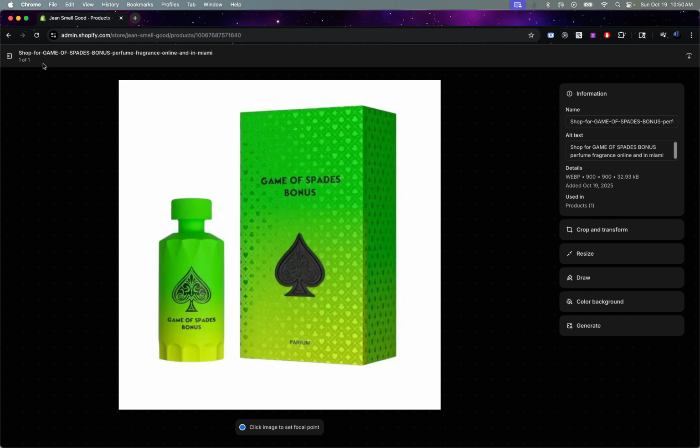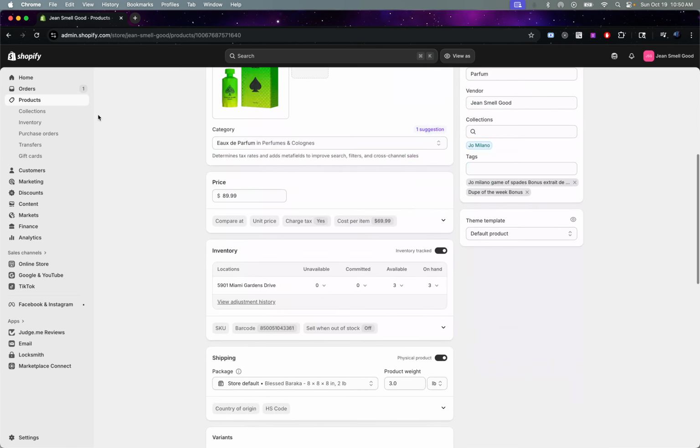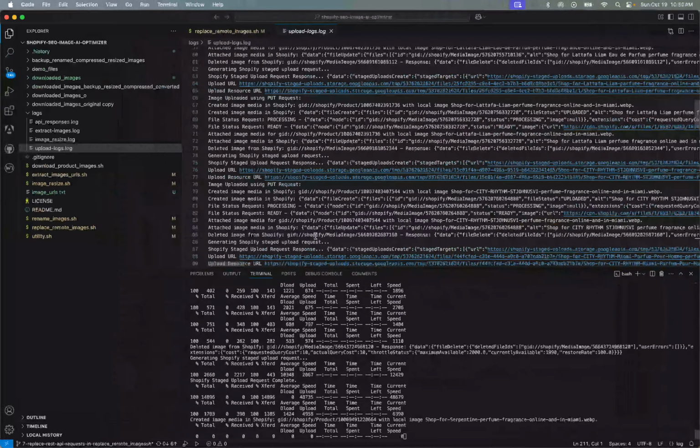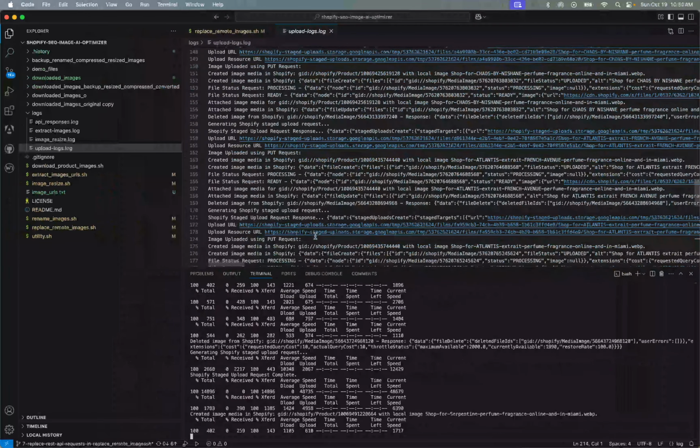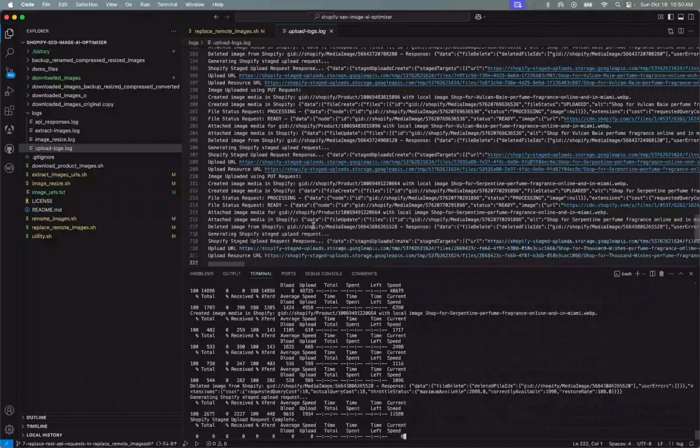And you will also notice the image is resized, compressed. And this is still replacing files.